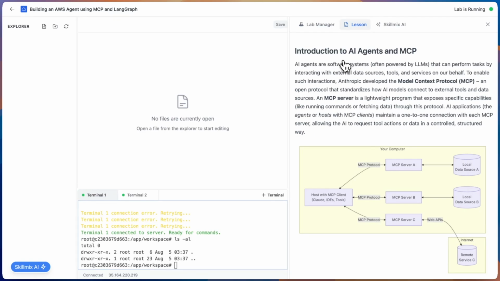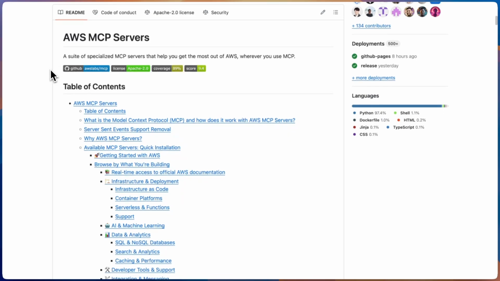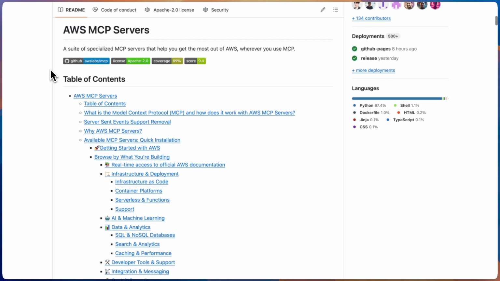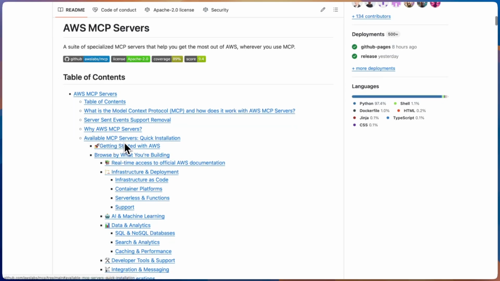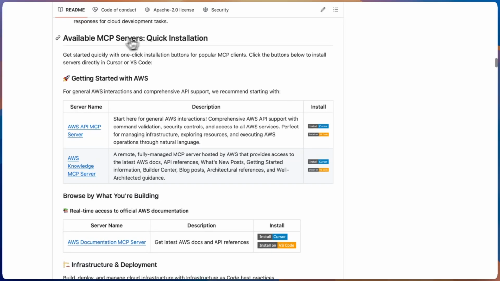This project is going to show you how to run an agent on EC2 that uses the AWS MCP servers. There is a repo out here that you can go learn from, and this repo is quite extensive. It shows how the AWS MCP servers work, and it has a long list of them actually. So let's just take a look at, I think this will do it. Yeah, so there's a bunch of different servers available. We're using this one, the AWS API MCP server.